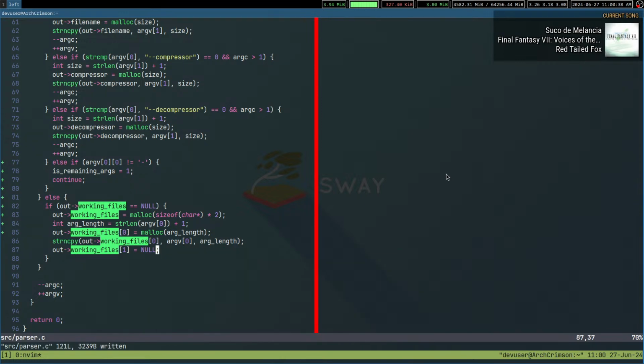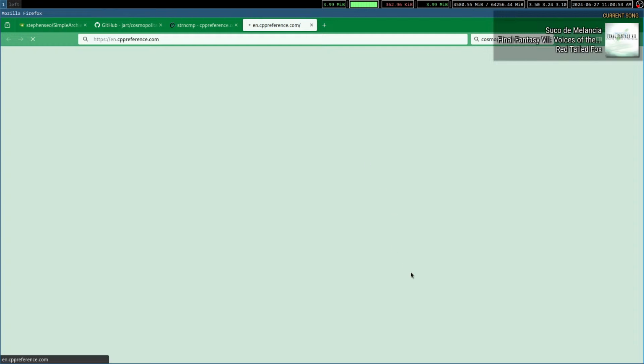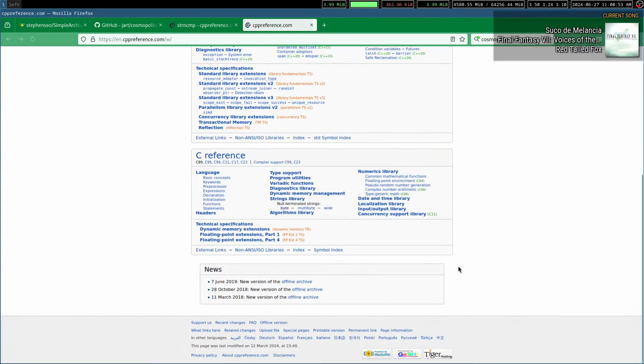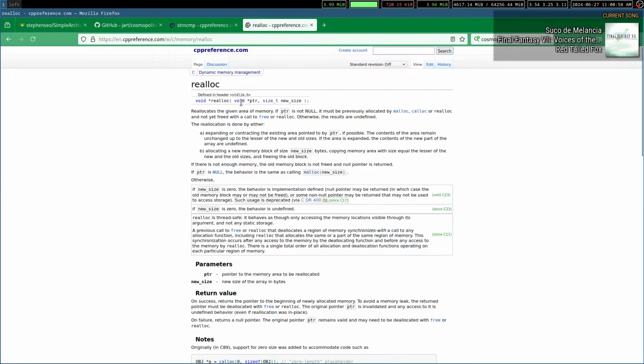So this is the case when working files is empty, and if it's not empty, I'm gonna have to use realloc, and I'm not really familiar with realloc that much. What's realloc? Oh, you just give it the same pointer. Okay.